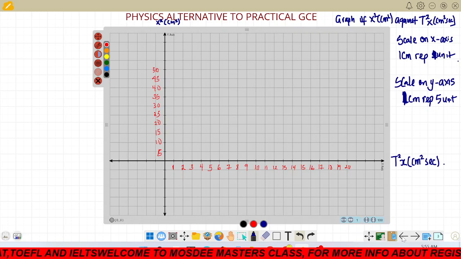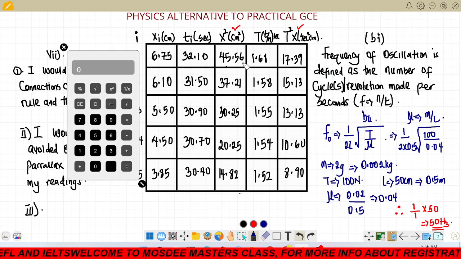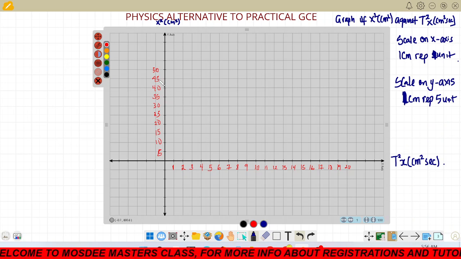So let me just show you how to plot and call this a day: 45.56 against 17.39. So here, 45.56. This is 45. Then the gap will be 46, 47. So you count 1 to 46, 1 to 47, 1 to 48, 1 to 49, 1 to 50. So there are 10 gaps on your graph, on the booklet that the examiner is going to provide. If you are using this scale, when you count 1, 2, that is 46, 1, 2, 47, 1, 2, 48. That is the way you are going to move.